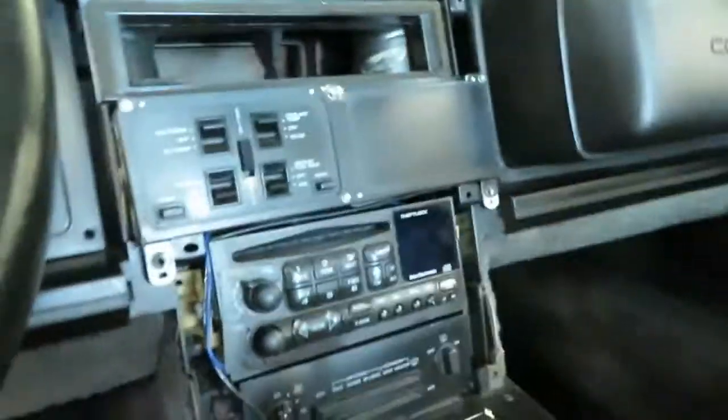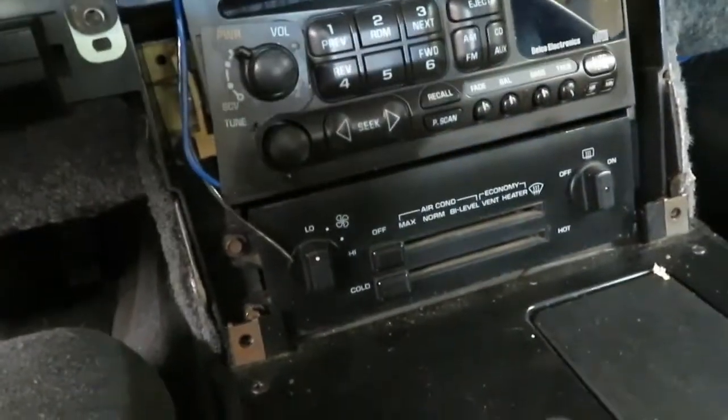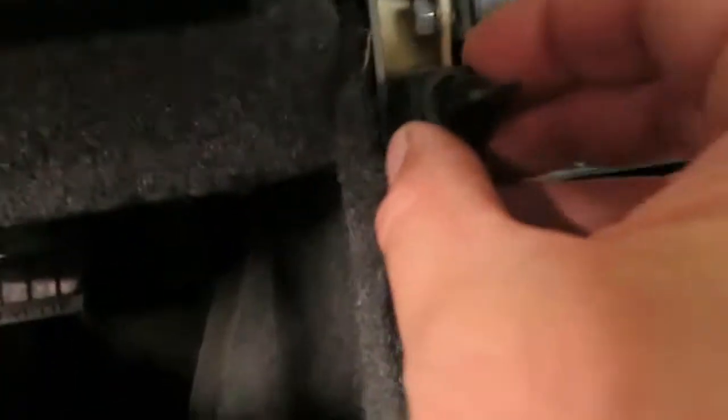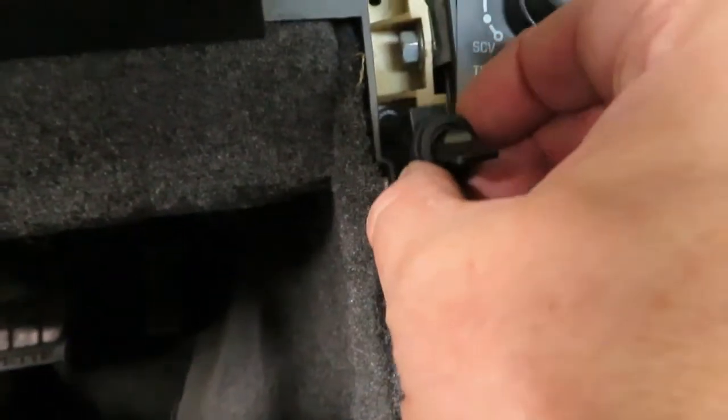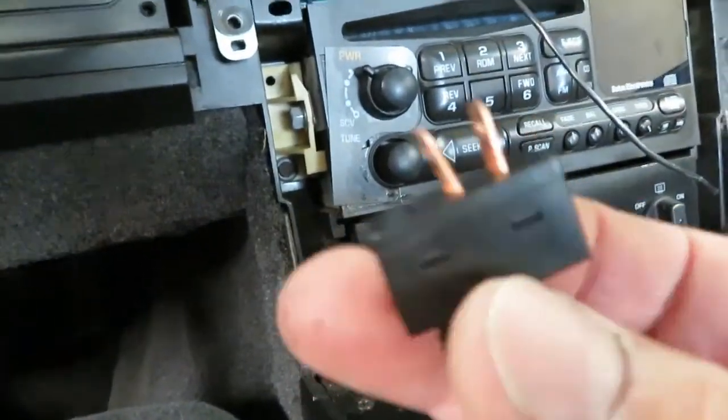I got this all pulled out and I ran the wires. I was able to stuff the two wires up through here, through that gap, and I was able to pluck them with my fingers through here — it just popped right through. So we're going to run that, and we're going to run the toggle switch down to about here. This is about the only space I could find where I could actually fit this in here, so it's going to be like this. We're going to run the wires straight down to the back of this — I'm going to put connectors that just slide right on.